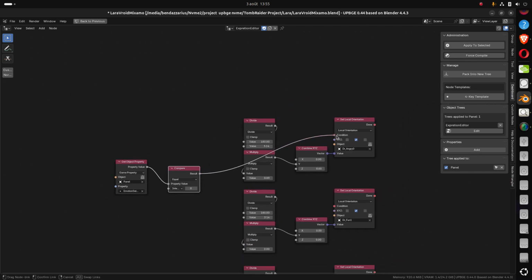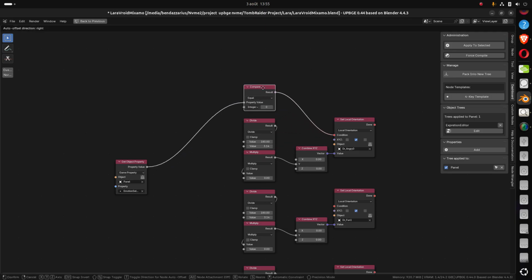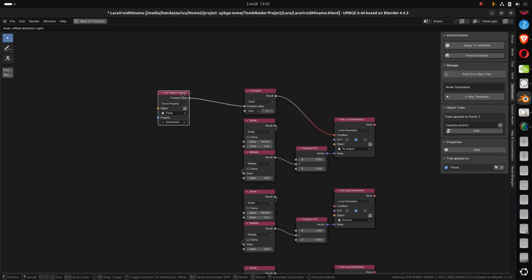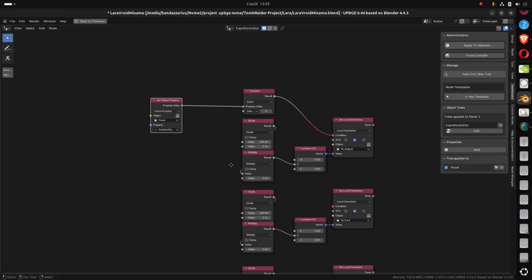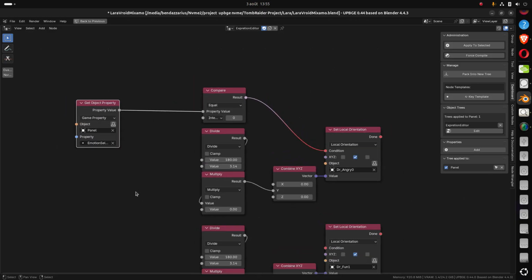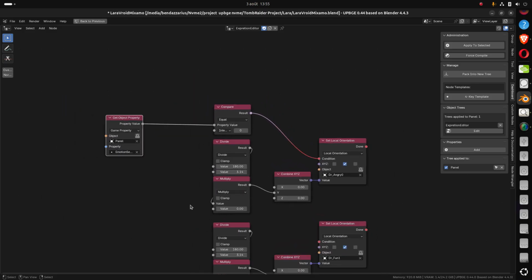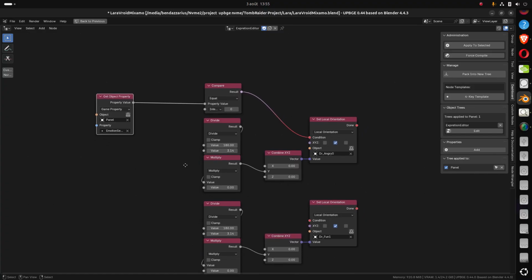We are going to connect it to a math compare node. This node will check whether the value of our variable is equal to the parameter we have set in the equal condition, whether that be 0 or 1 or 2 or 3 or 4.